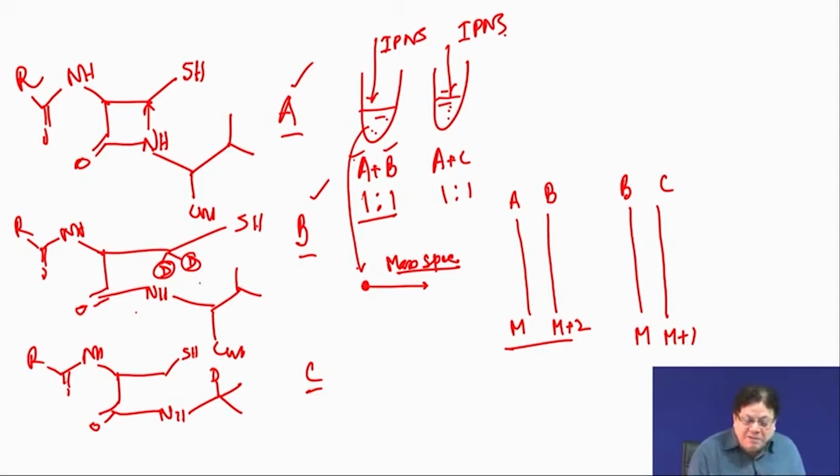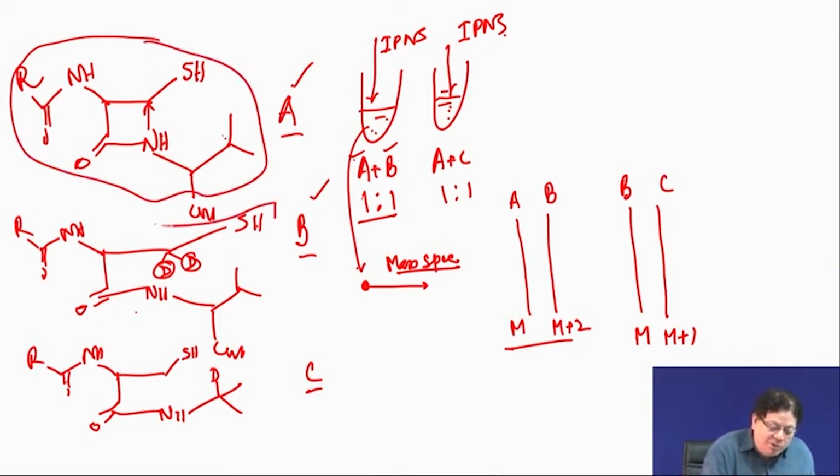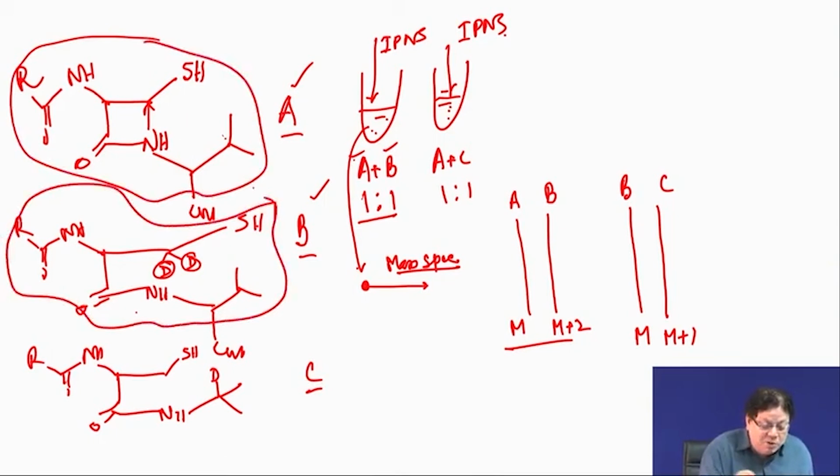So, if that be the case, that means the A and B ratio will change. And if this bond, the sulfur carbon bond, is formed first, then there will be no isotope effect here. So, both will be transformed into the intermediate, and then later on when it finds deuterium, it can throw it off, that I will do later on. This will be processed to the intermediate at the same rate, provided the carbon sulfur bond is formed first, because there is no isotope effect here, as this is also hydrogen, that is also hydrogen.